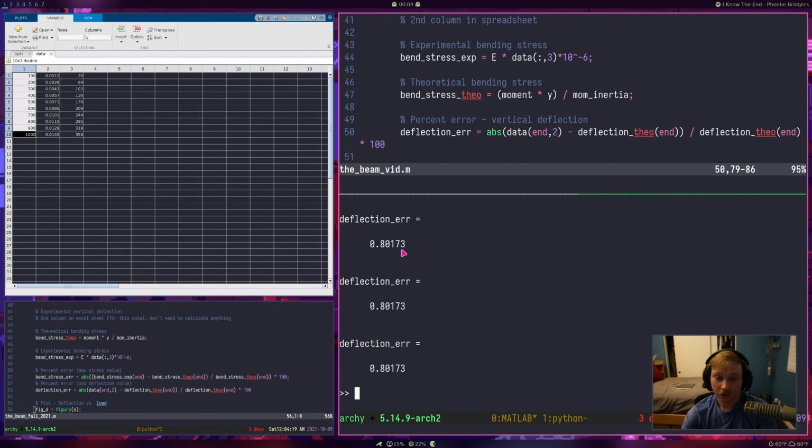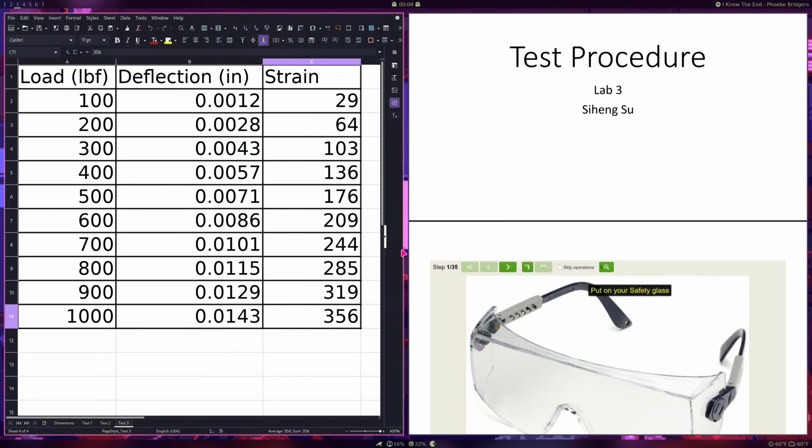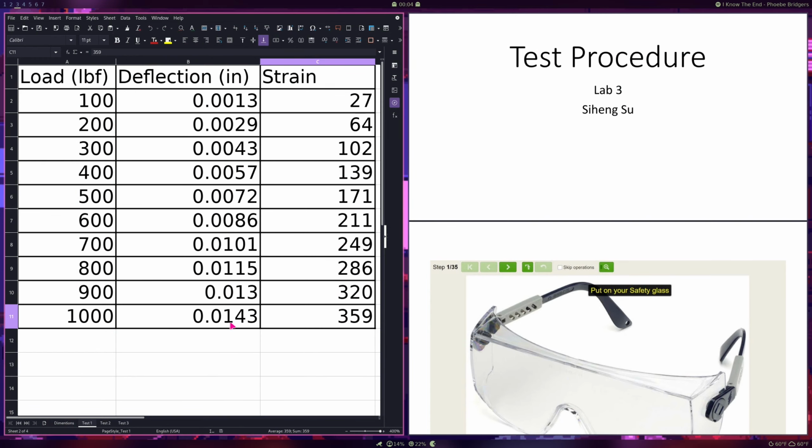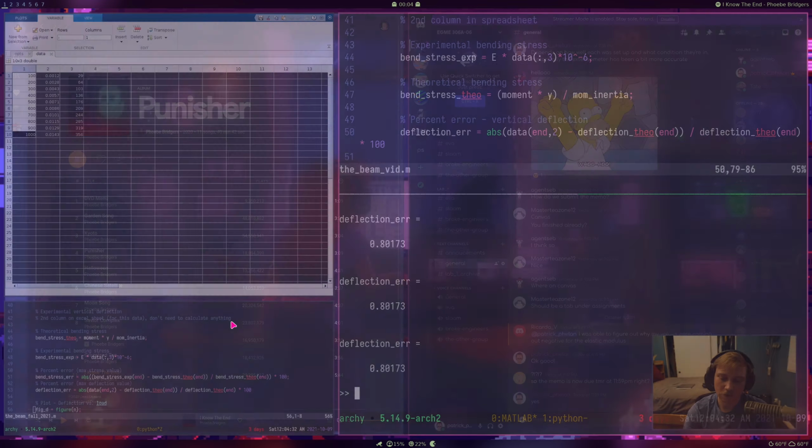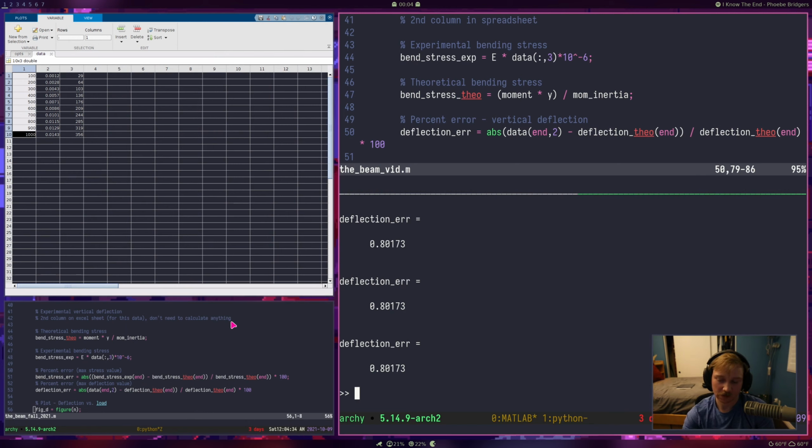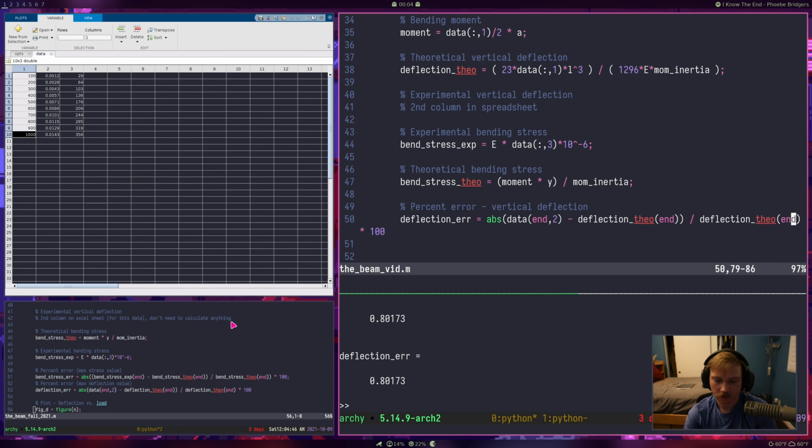Because if you look at our data, let's go to it. Look at this very last value. Okay, right here. It's the same for all of the tests. Yours might be different for the 3 different tests, but for the data that I'm using, it was the same. So the percent error for each test is actually the same. So we'll say 0.8%, which is very good. Very nice.